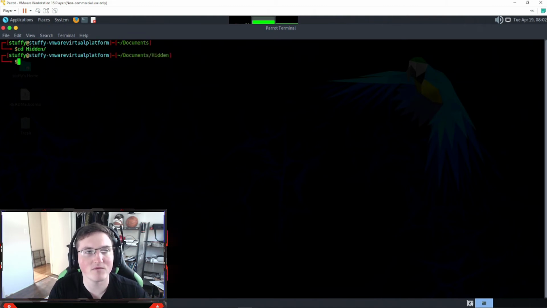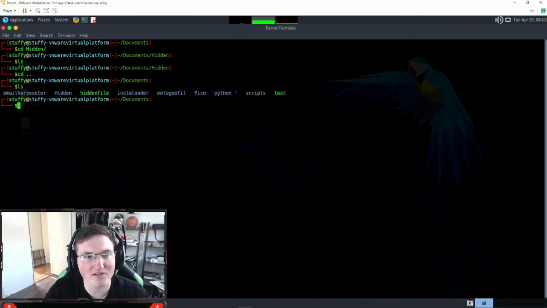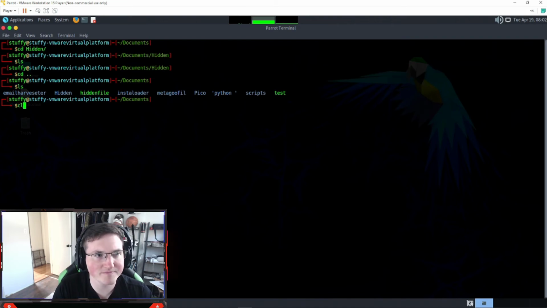Now you see when I ls in there, there's nothing in here. Okay, so let's go back and move that hidden file into the hidden directory. So we cd and we do 2 periods, space 2 periods. Now what this is going to do is it's going to go back 1 directory. So now you see, and you can follow this along here with documents. Then now we're in documents hidden, and then here we go back to documents. So now we'll clear this out.